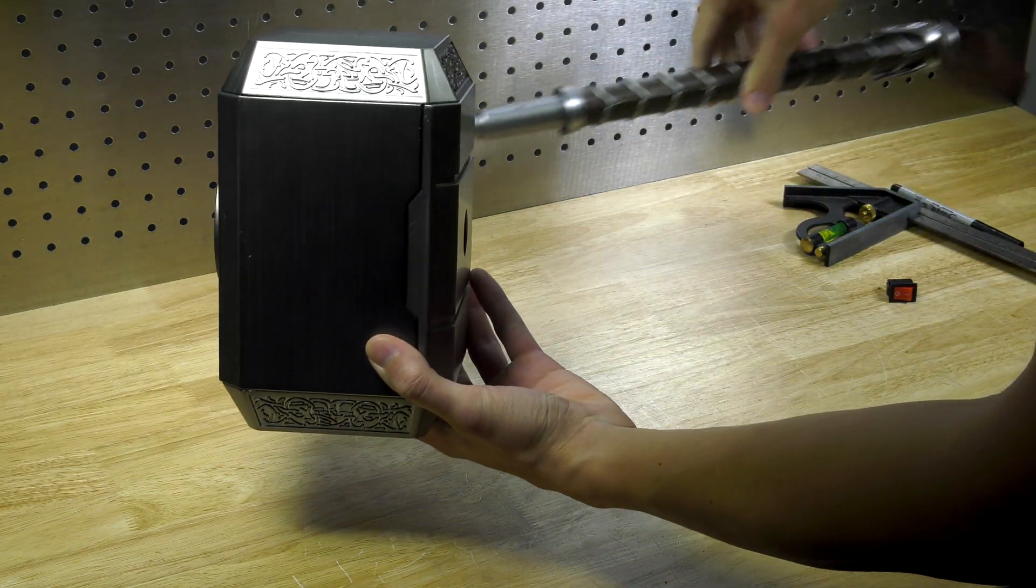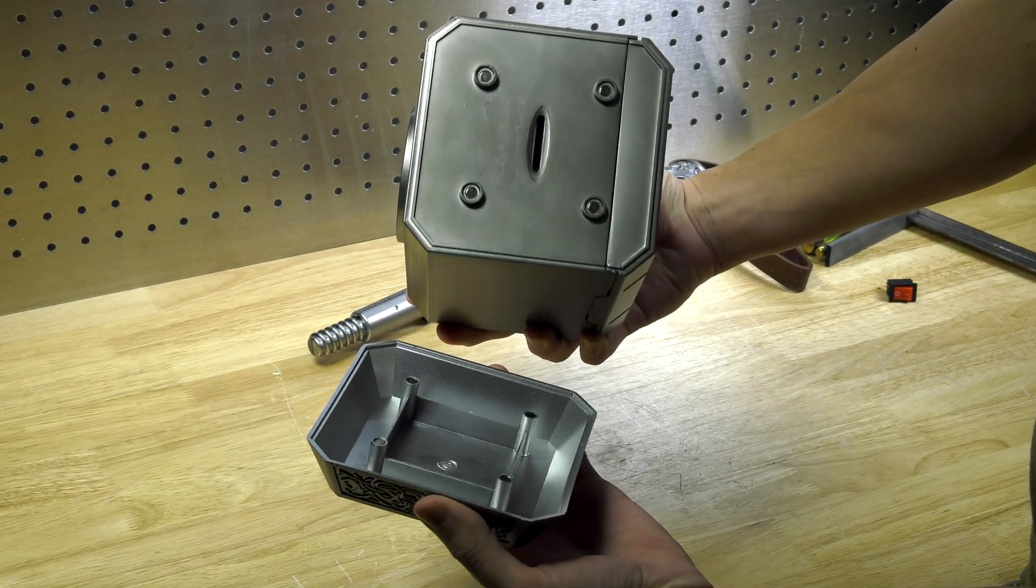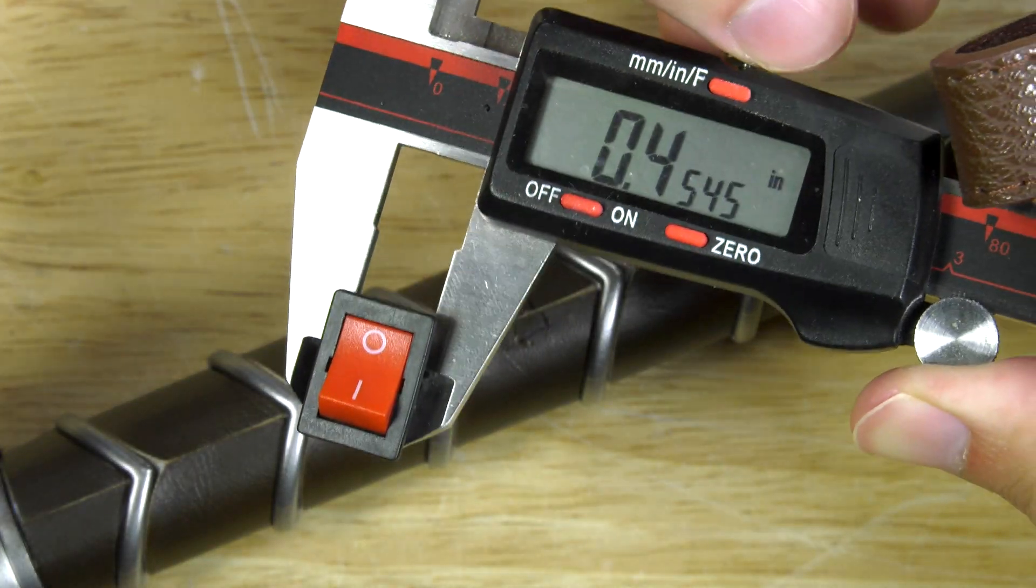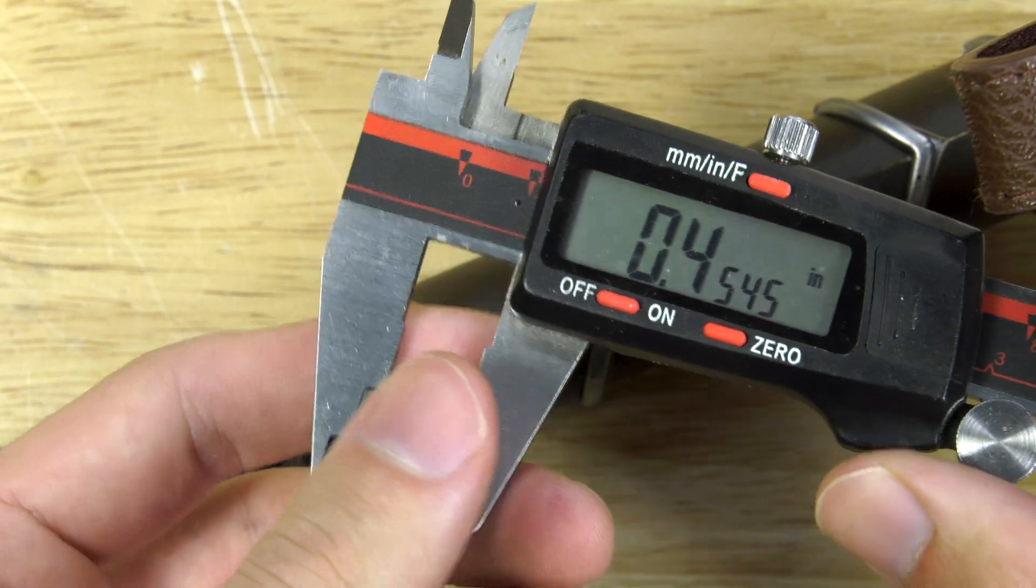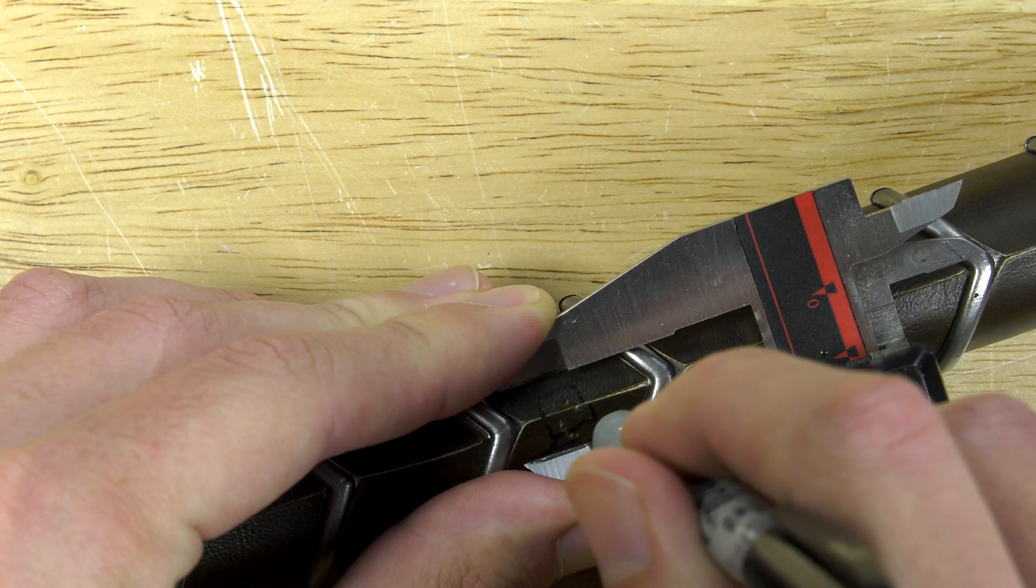And something to note here, you'll see how the handle screws into the hammer. This is something that I kind of had to figure out as I was putting it together. So the game plan here is to basically cut a hole for the trigger mechanism in the handle. I'll feed through a servo wire that I'll later connect once the handle is screwed in.